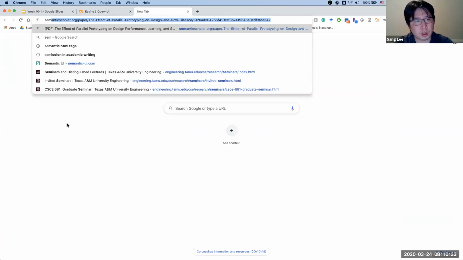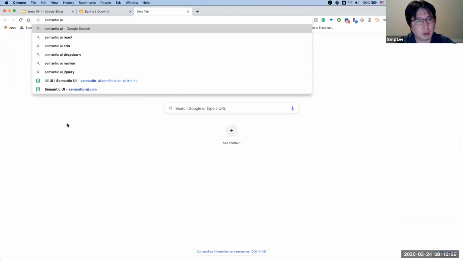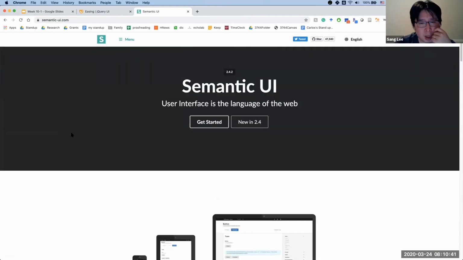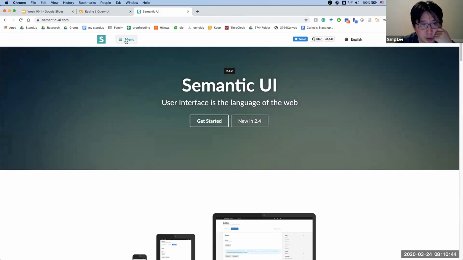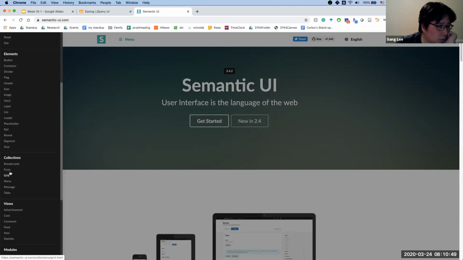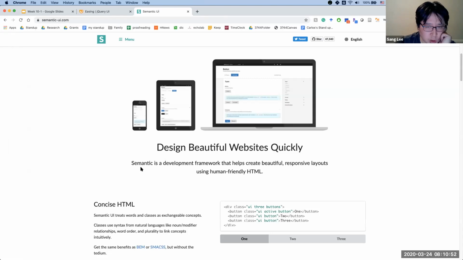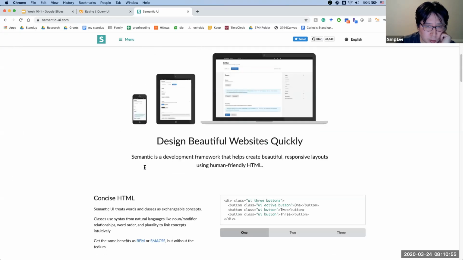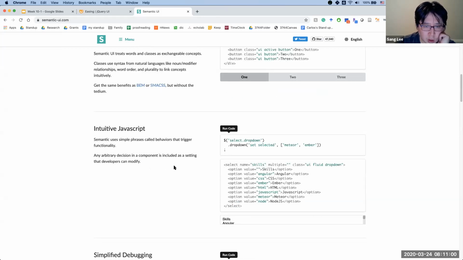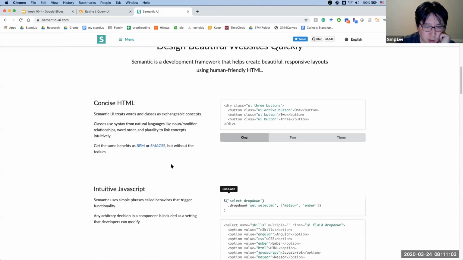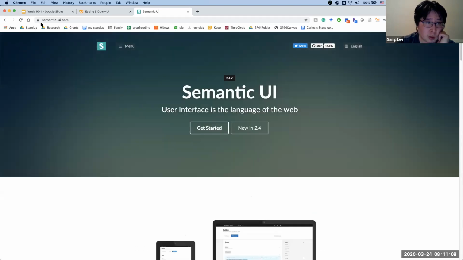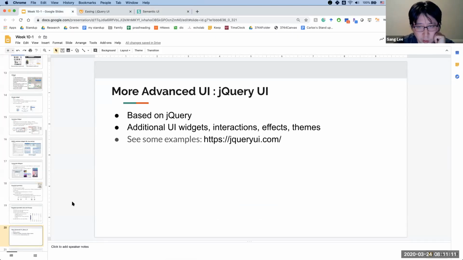Maybe Semantic UI is another useful library that people use. It is kind of a mix of Bootstrap and widgets, and I guess it's using jQuery as well. Anyway, okay, so that was jQuery UI.